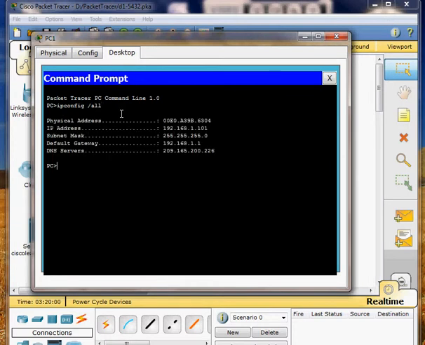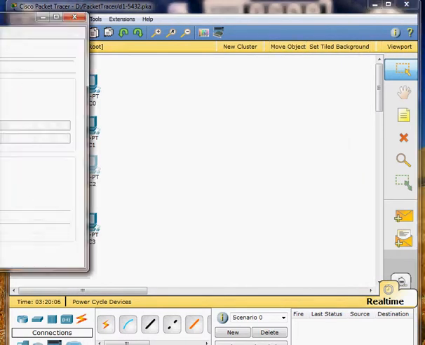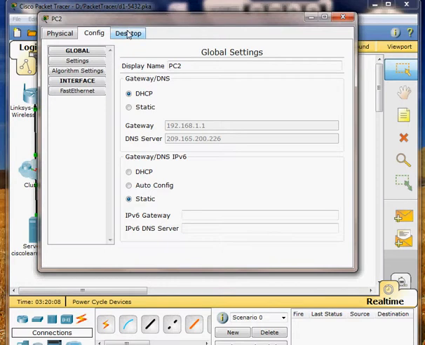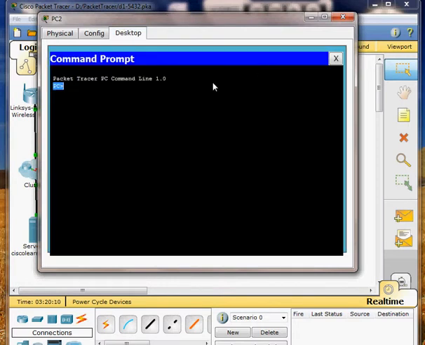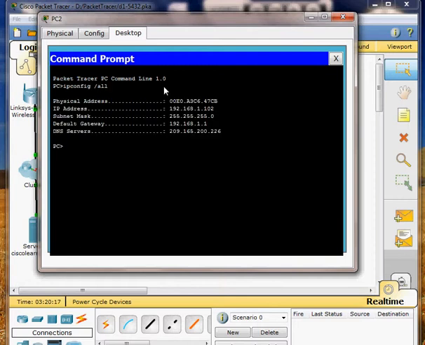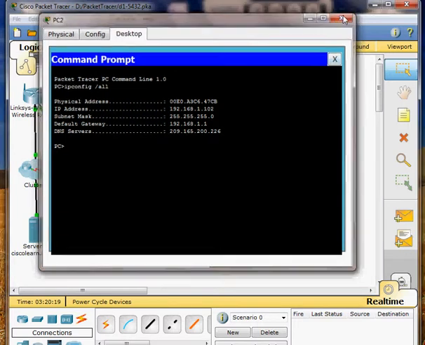Okay, and there's the second one. You can notice physical address, the IP address, subnet mask, default gateway, and DNS servers. Third one, so everything's assigned.